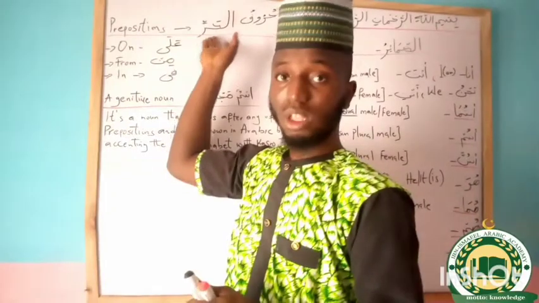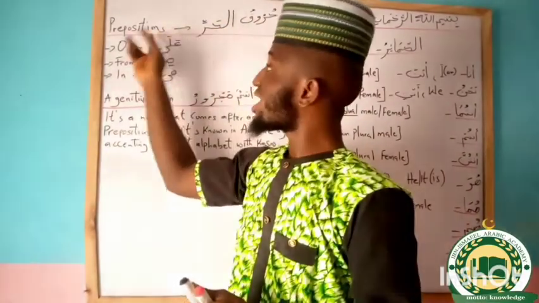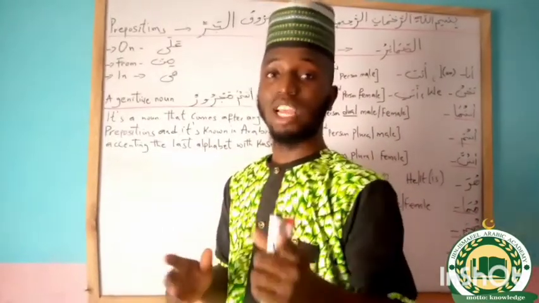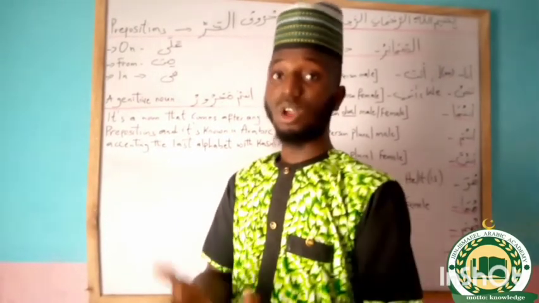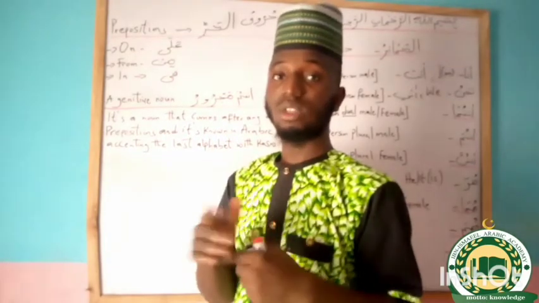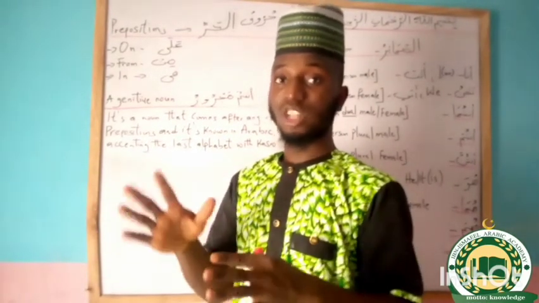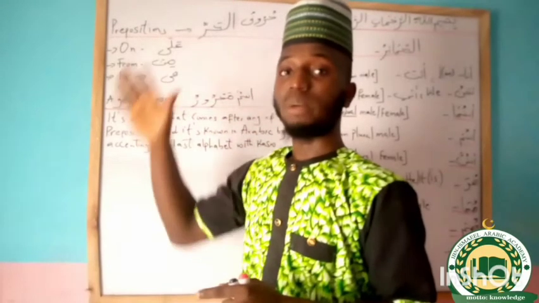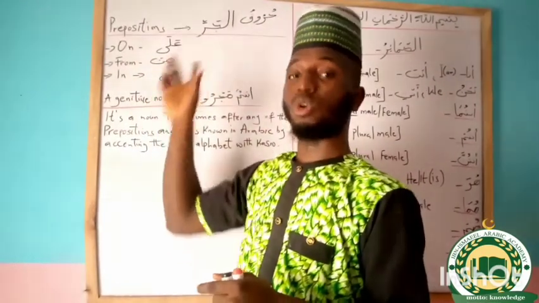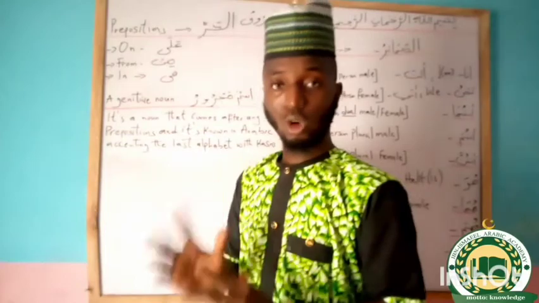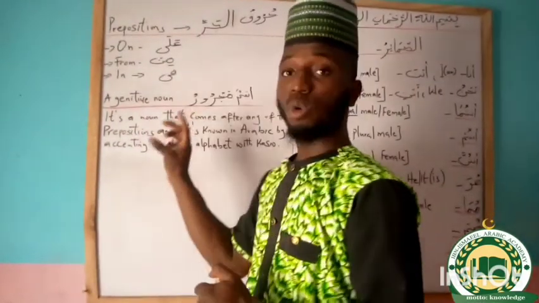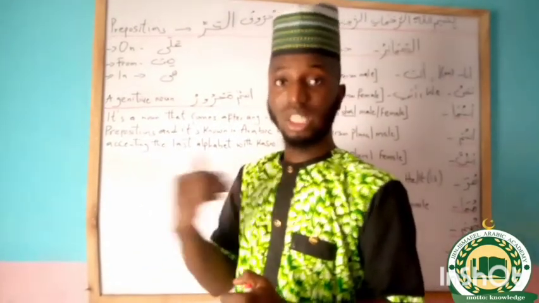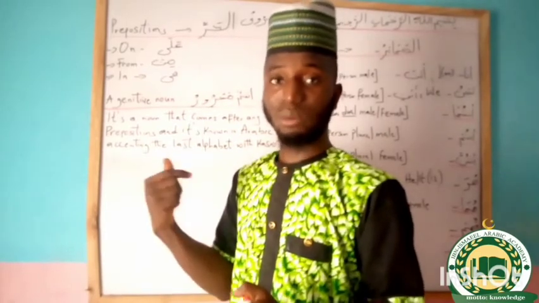Now we'll be explaining this to us. Huruful jarri. It is known as what? Prepositions. I believe we all know what prepositions are in English language. Examples of prepositions we have are on, to, from, and so on and so forth. Now, preposition in Arabic is called what? Huruful jarri. For now, we'll be dealing with 3 of the prepositions.